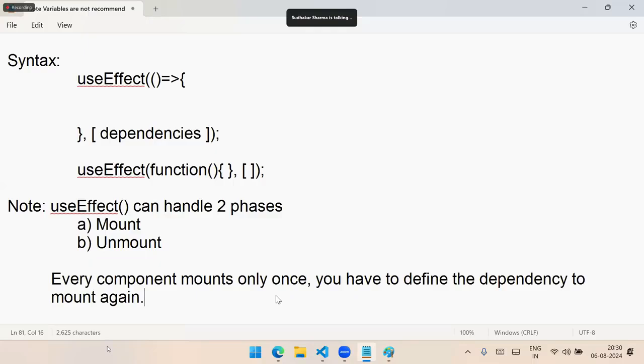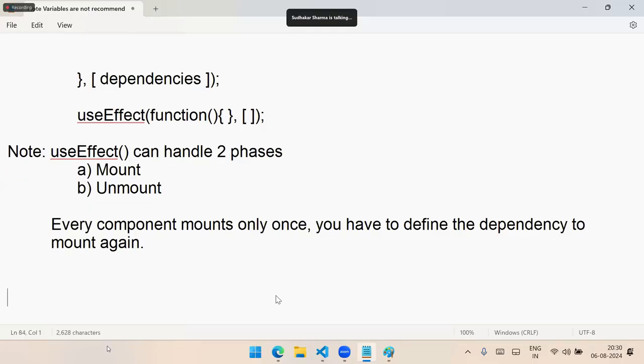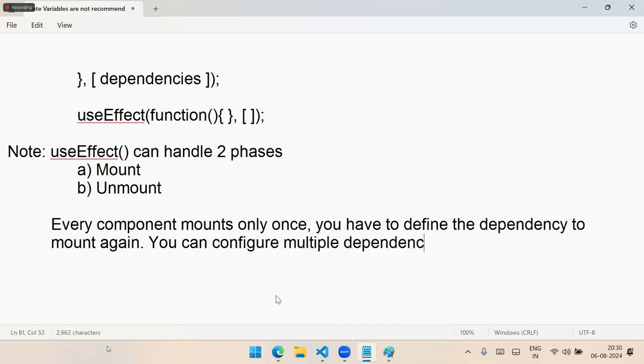So you can configure multiple dependencies for a component. These dependencies we will see later, but it is important to use the dependencies. Even if there are no dependencies, you have to mention dependencies.